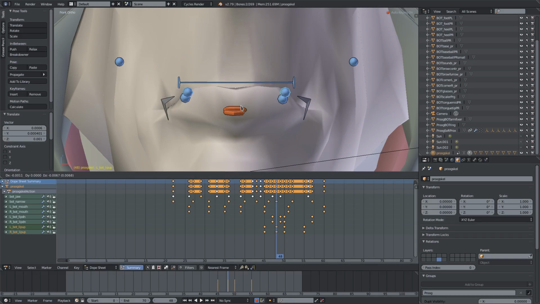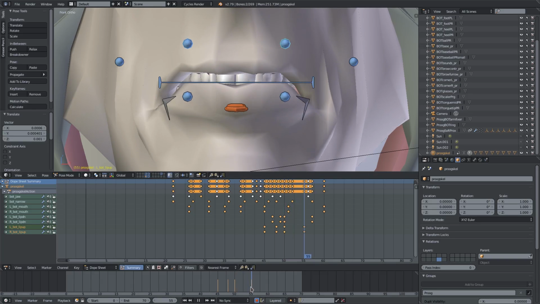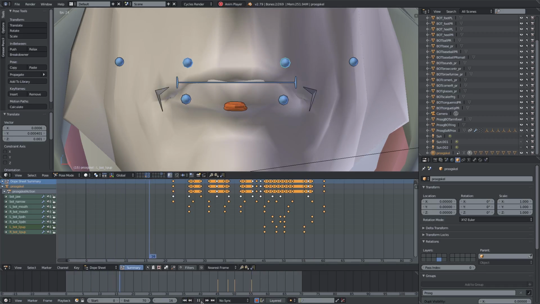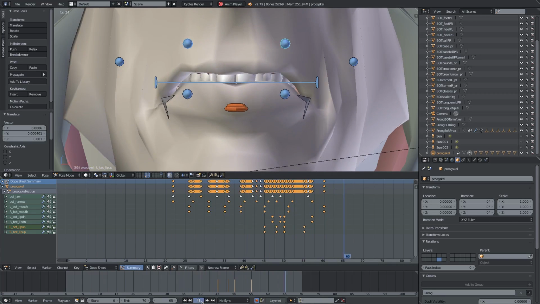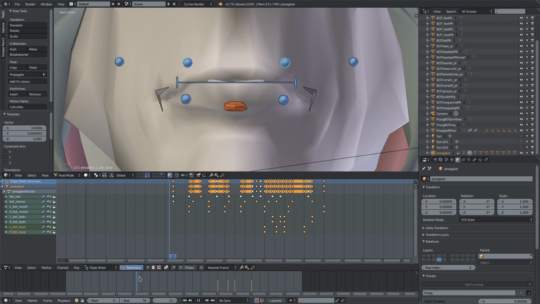Then they kind of go down a little bit, right? For "must," because your bottom lip goes down. And then for this frame, they've gone up, and then they continue to go up to kind of follow the S up. So what we have now: "I hate Christmas." You can see that "must" is looking much better. It looks like he's actually saying "must" right there.